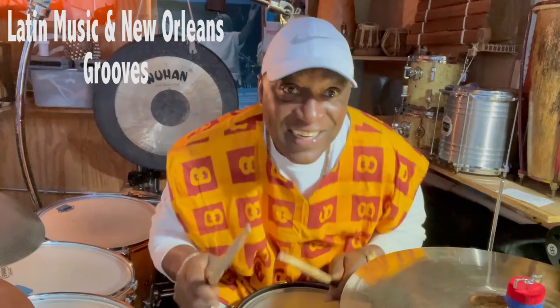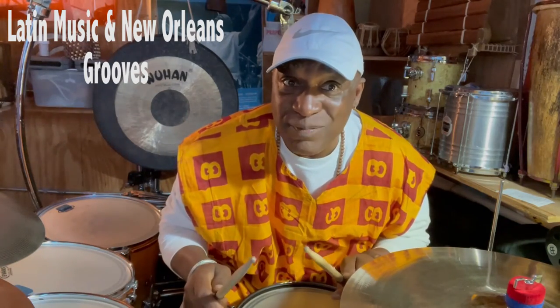Then also we're going to really break it down and keep it really simple so you can play some really cool drum patterns. Here's another cool rhythm that you hear in Latin music.